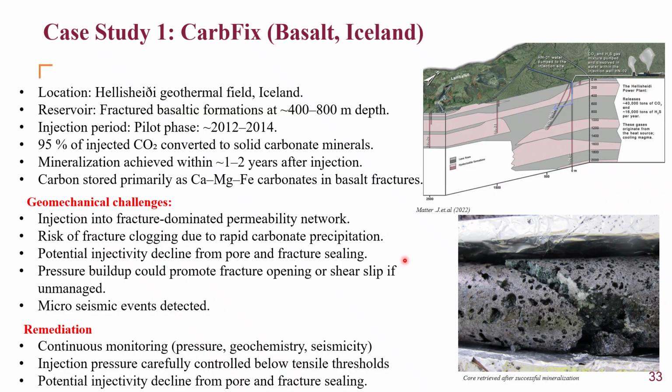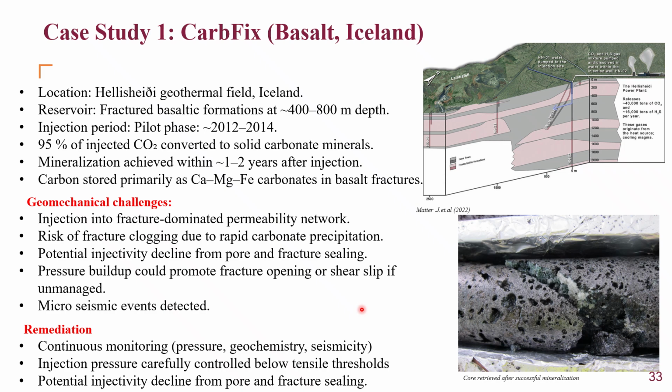The reduction of injectivity due to declining pore space and reduction in permeability also was a geomechanical challenge. And the pressure buildup could promote fracture opening or shear slip if unmanaged, because the engineers were increasing their injection pressure as injectivity was reducing. There were also some microseismic events that were detected that were not so concerning, but they were very significant.